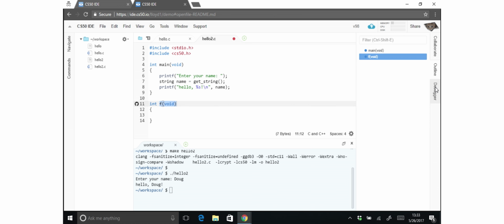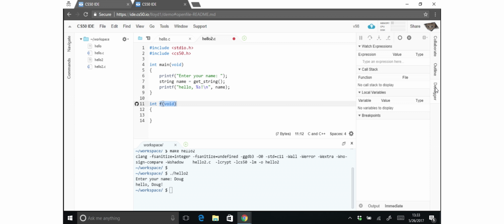That's also pretty useful. And then finally here on the right is the debugger, and we're going to cover that in a separate video on debugging shortly. But know that all these features and more, if you dig into some of the other things around the perimeter or dig into some of those menus at the top, are available to you in the CS50 IDE, trying to make your experience getting started writing code in a text-based programming language a little better.